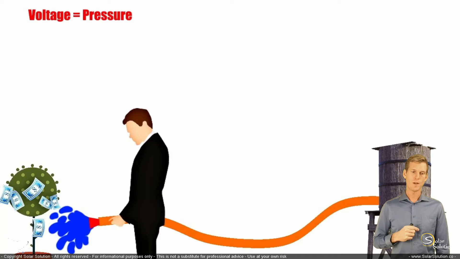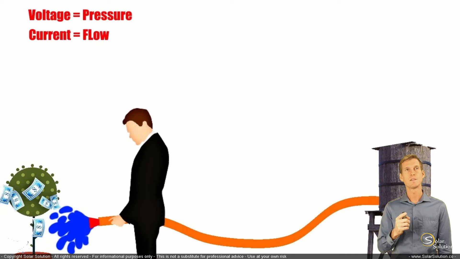So with this example, I want to explain the concept of electrical current, of amperage. Because you can compare the current with the flow of water coming out. And what you can also see here is that there's a relationship between the current and the size of the hose, so your wire gauge. The bigger your wire gauge, the bigger your wire size, you can expect more amperage to flow through your electrical circuit.